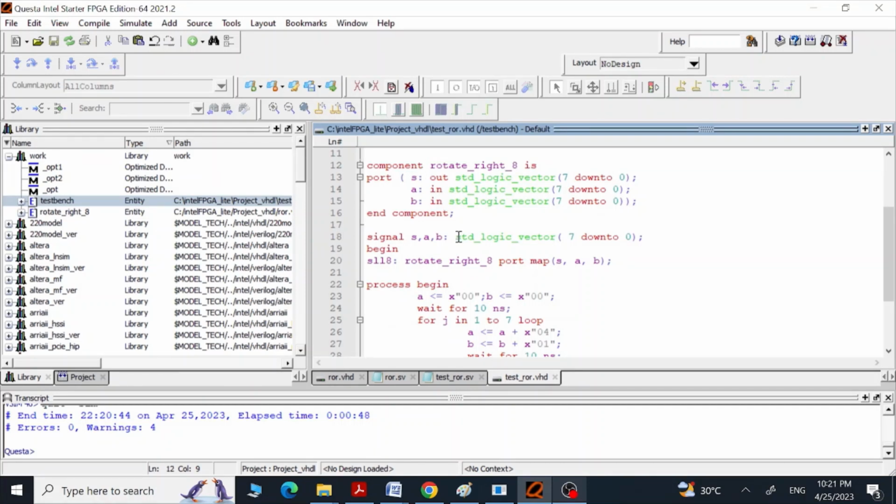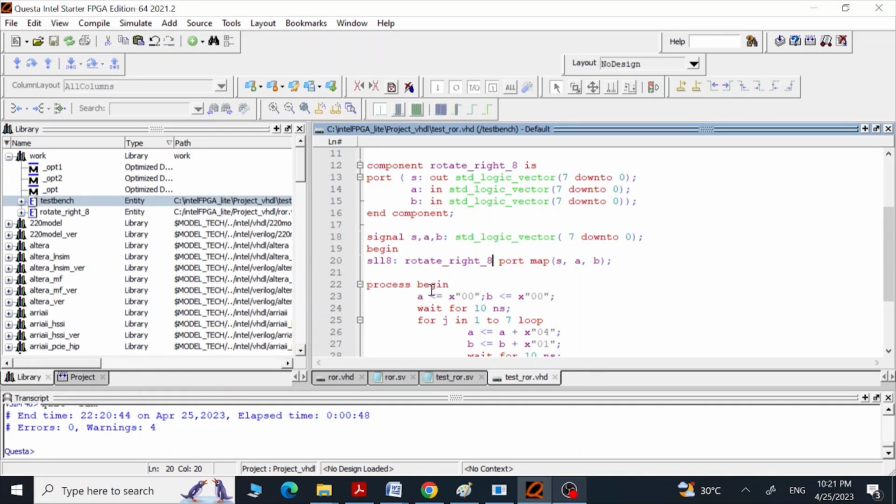Then we define these signals, call the entity rotate right like this, and use this port map to map our output and input signals.